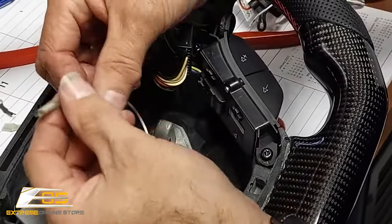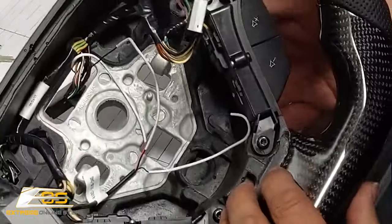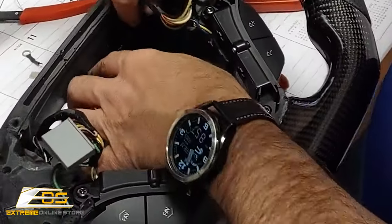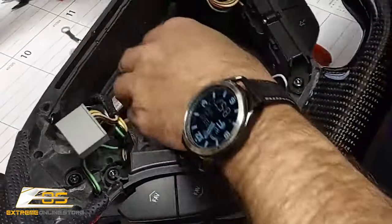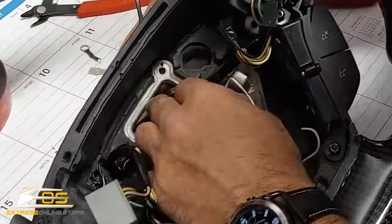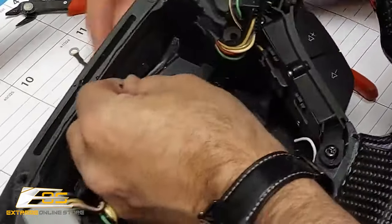And this one is already capped, so there's really nothing that we have to do to it. It can just stay in there. Not a big deal. Okay, just like that. The only thing that we have to put back now is a wire tie right up in here. Okay, so we're gonna go right through here like this. Hopefully you can see that. We're gonna come across the back side here. Like that.